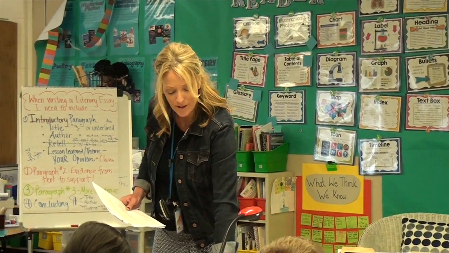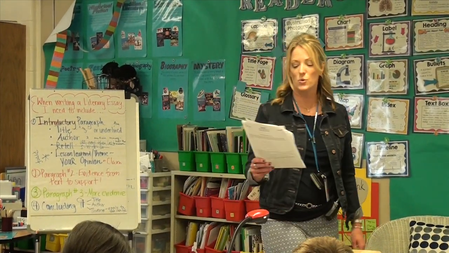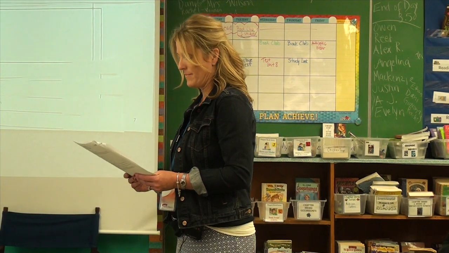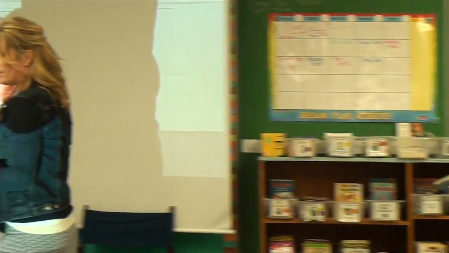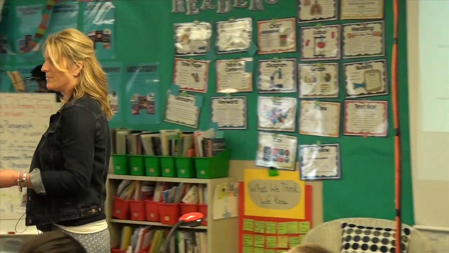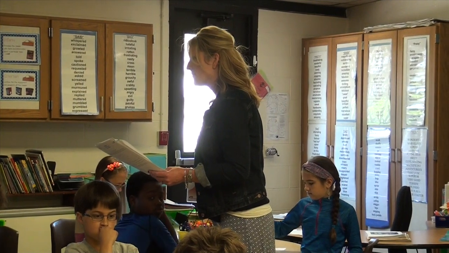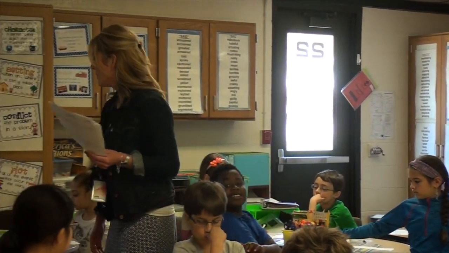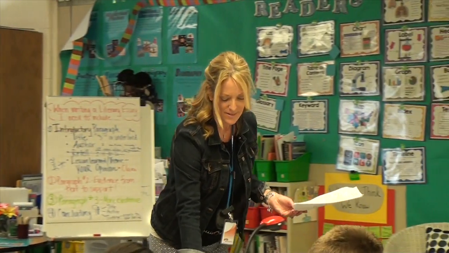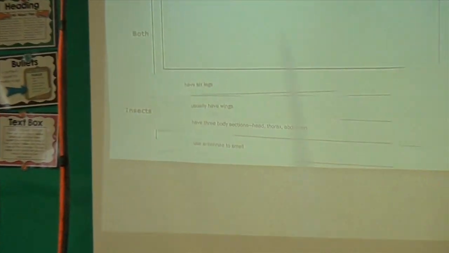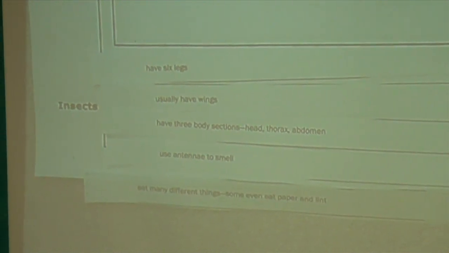Look at the ones that we have there. Is there anything else that applies to insects? Anybody know? Logan? Eat many different things. Some even eat paper and lint. Say again? Eat many different things and some even eat paper and lint. Which one are you looking at? Oh, yes, they do. They eat many different things, including paper and lint.